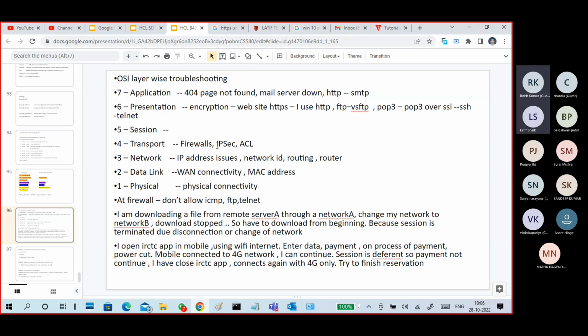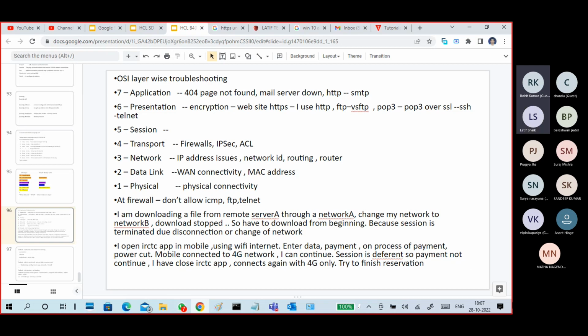Time is important. Time synchronization means source and destination, both the PCs, the time zone and clock, the time must match. So you understand, I think. Both according to their time zones, the time must be maintained correctly. It is not required that both should be in the same time zone or maintain the same time. It can be different time zones, but the time must match.